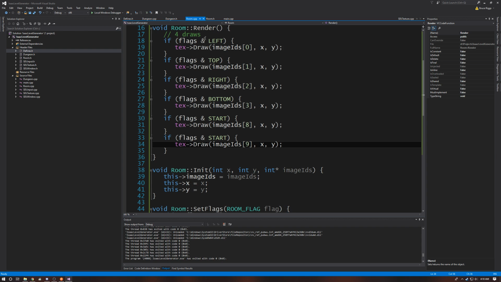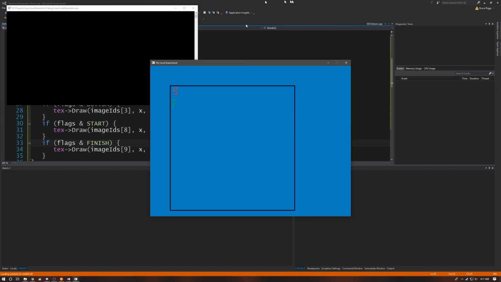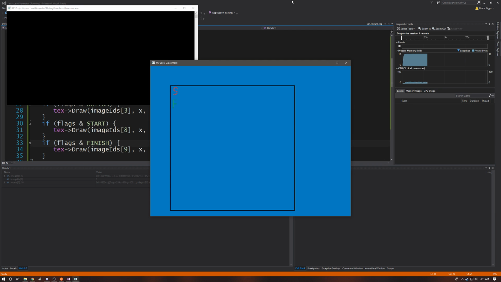Draw. Left, top, right, bottom. If flag... Oh, mother... Ah, the stupid stuff I do. Don't copy and paste, gentlemen. There it is. I'll ban you, goddammit. I can't believe that. Yeah, that was pretty stupid of me.